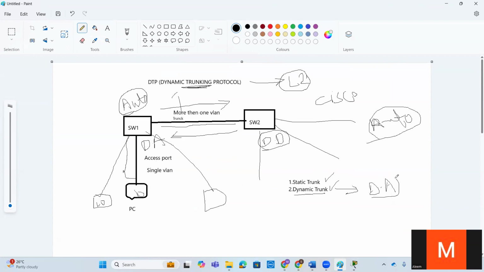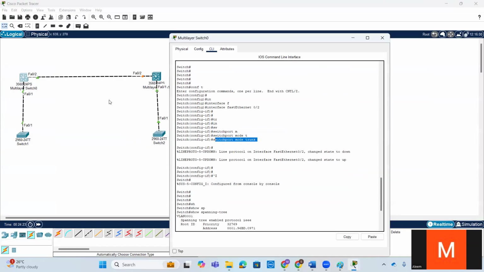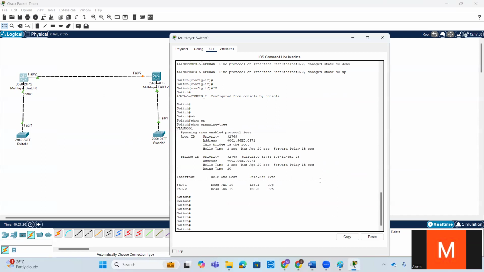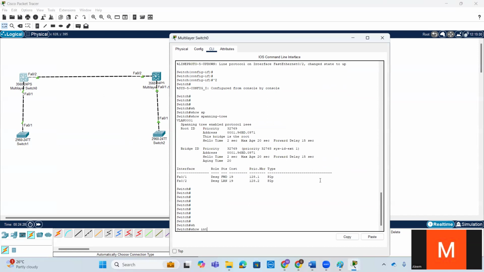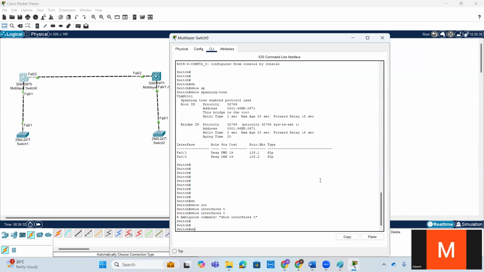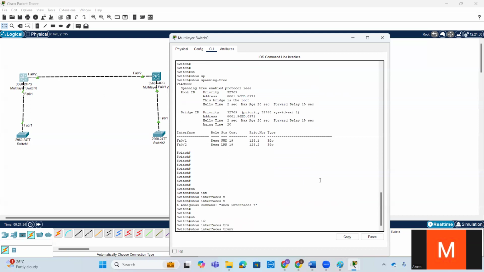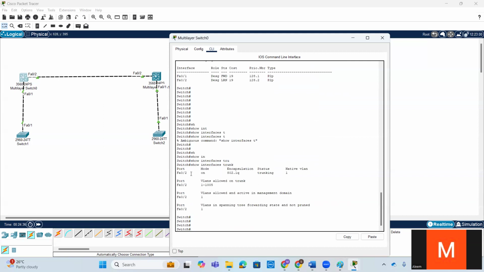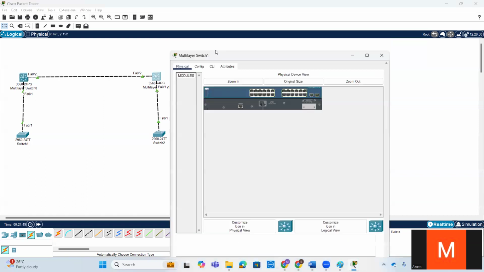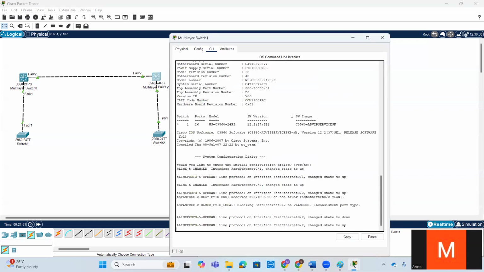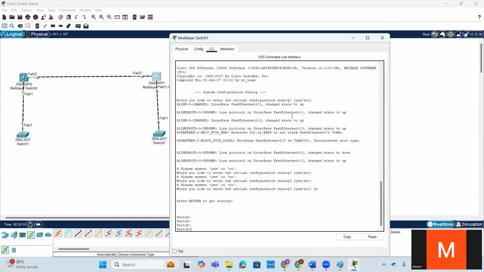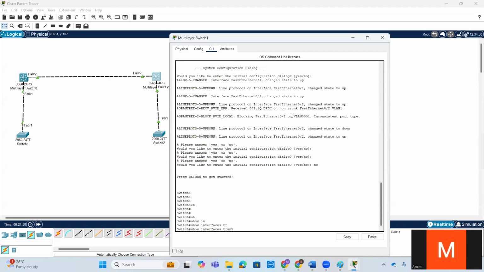I'll explain each and every mode. I am just showing whether the protocol is enabled by default or not. Show interface trunk. Yes, you can verify. With this command, we verify whether the trunk is established or not. You can verify here, one side is on. On means I statically enabled the trunking. If you enable dynamic auto or dynamic desirable, here you can check the neighbor switch. This is the neighbor switch, I haven't configured it yet. So with show interface trunk, we verify the trunk.